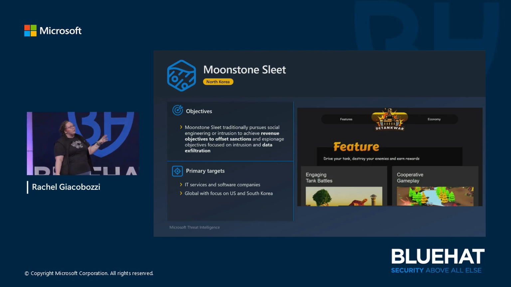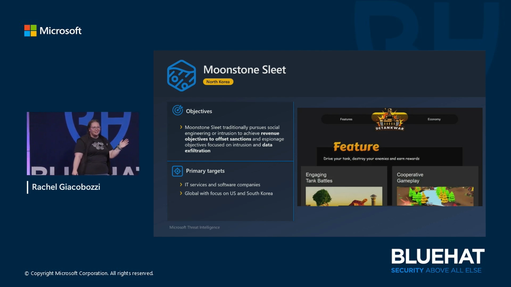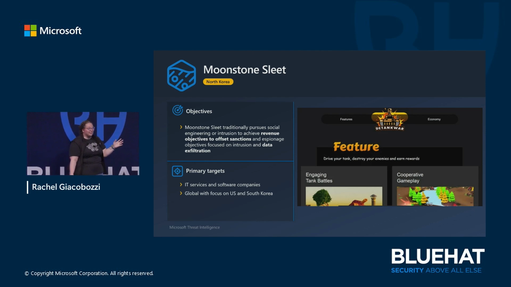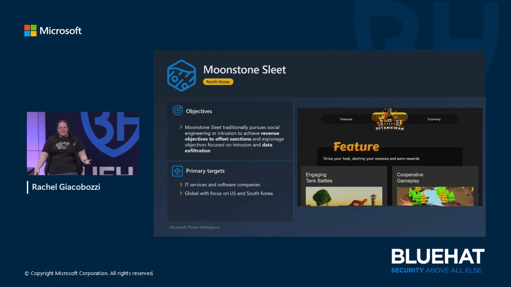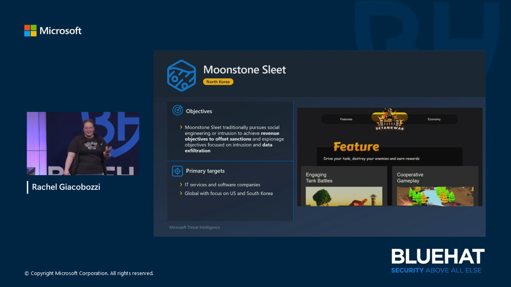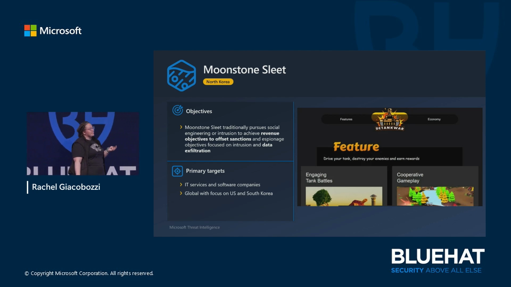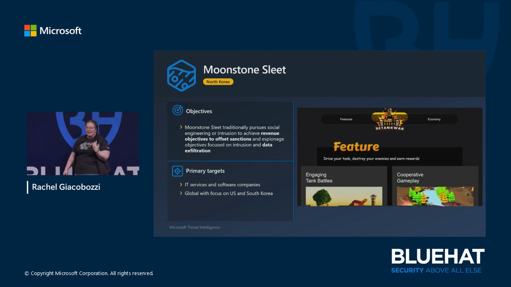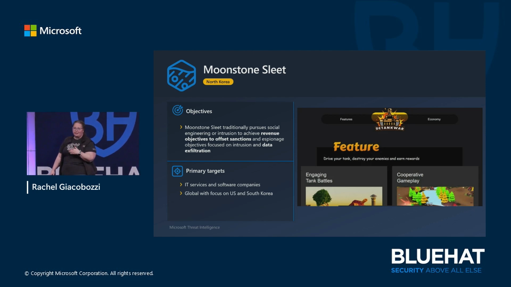The most interesting thing about Moonstone Sleet is they actually developed a fully functioning game called The Tank War. It actually looks pretty good, which I'm kind of sad about. After developing this game, they sent out highly targeted emails posing as a software developer looking for investments in development help. They pitch this game as an NFT-enabled play-to-earn game that's available on Windows, Mac, and Linux, and it's actually playable from their website. Unfortunately, it's not just a game. It includes a custom malware loader that we track as UEload. That malware loader is used for network and user discovery, browser data collection, and access to LSASS for dumping credentials. So unfortunately, it is malicious, but it does look like a really cool game.